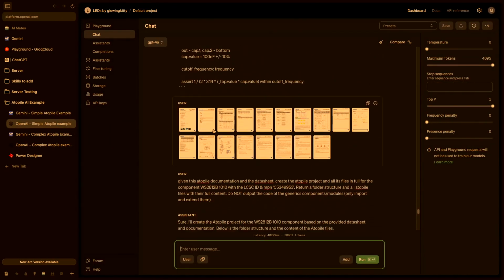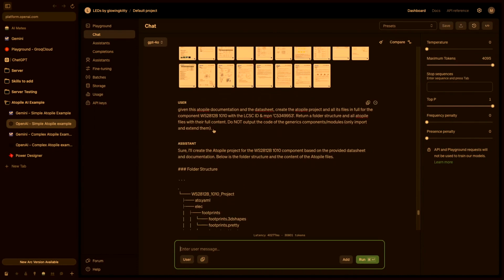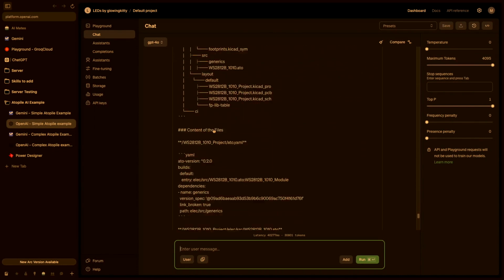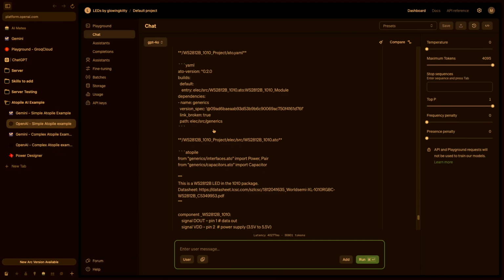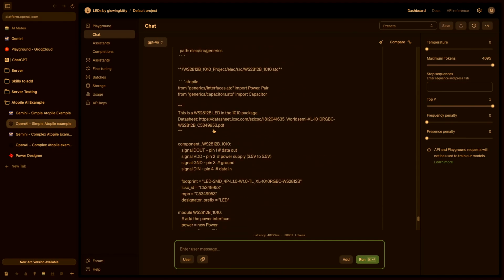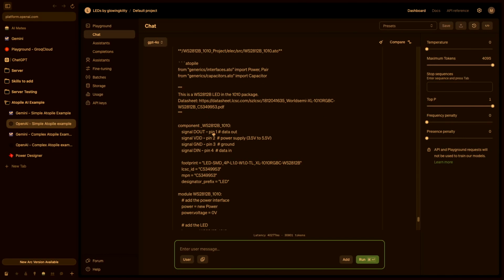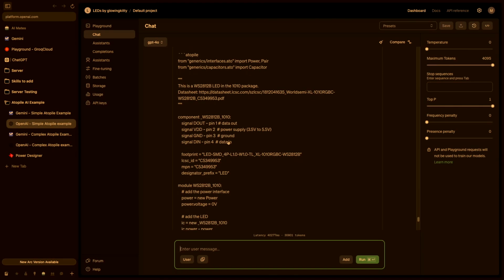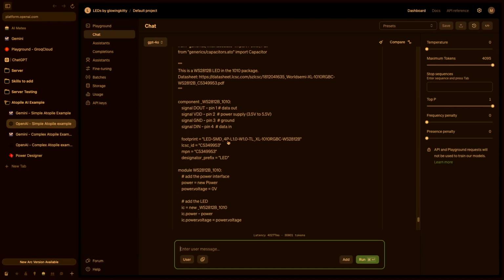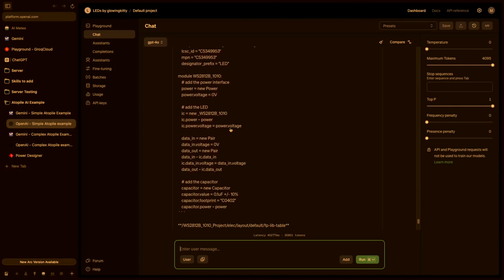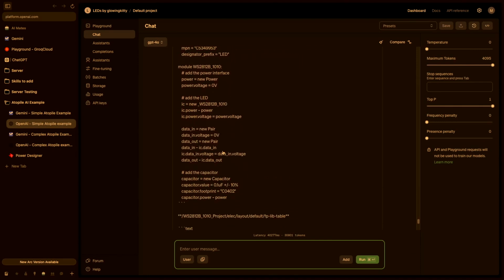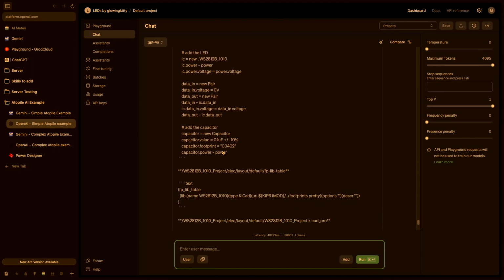And the same with OpenAI. I mean, giving it some screenshots, and in fact, OpenAI's model is much better at following prompts exactly, I also noticed. So here, for example, it has the D-out signal, VDD signal, and then also describes what it does. So this is more how I would have done it, to be honest. And yes, it describes the capacitor and the values and so on.